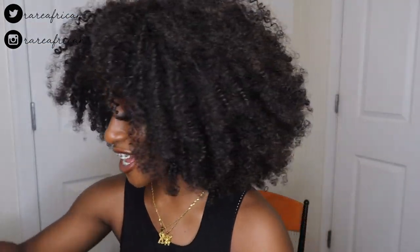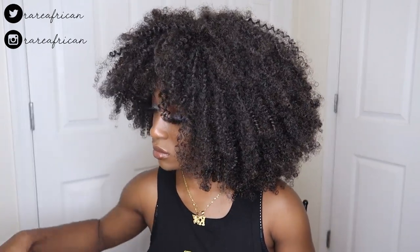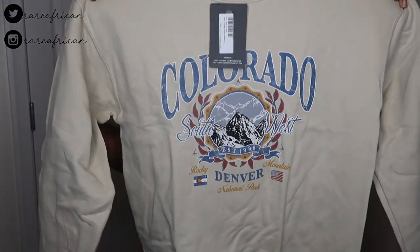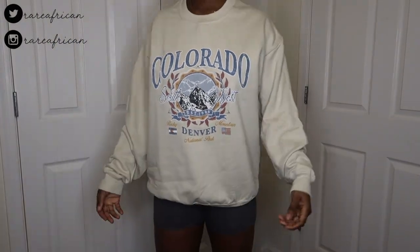Now let's go ahead and start with the clothing haul. I got three things from Pretty Little Thing and I haven't opened these yet, so let's see — this is both you and I's first time! The first item is this Colorado sweatshirt. I like how it's not too thick but not too thin, and I like how it's fleece on the inside, so it's going to keep you warm — though you'll still want to layer up. It's cute, I don't have a shade like this in my closet.